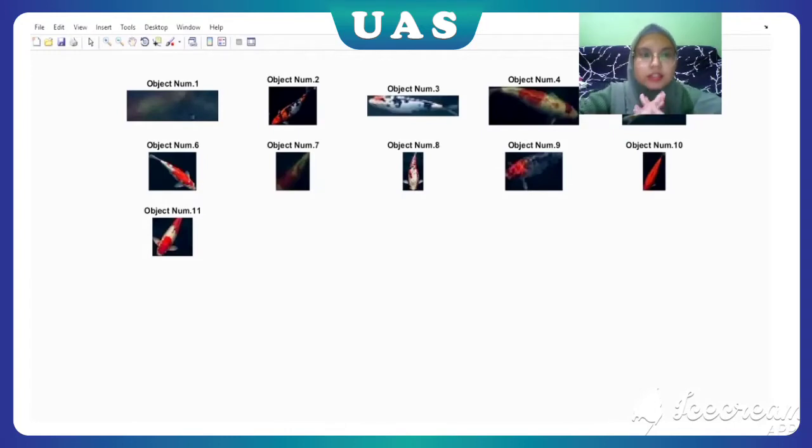And this is the picture that shows the result of our GUI process. At this stage is the view after we click the fish image button, which displays a detailed fish image. We have 11 detected pictures like this. As you can see, this is the first object, the second object, the third, fourth, and the others until 11. Okay, that's all from me, and thank you.